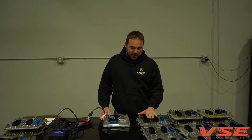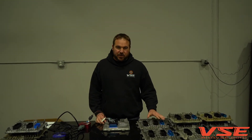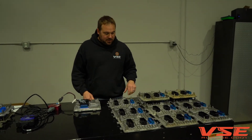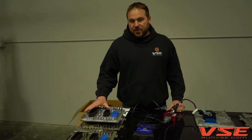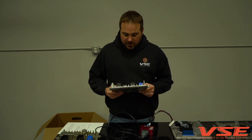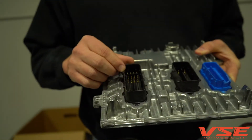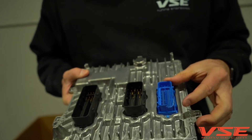I want to talk a little bit about our E41 or L5P ECM repair. We've got a ton of questions on this — what the process is, who needs it, what it's for. Right here are some E41s that we have in our stockpile; these have all been repaired at one point in time. What happens is the customer or whoever replaces the ECM during an exchange process ends up breaking some of the connectors off. They're pretty easy to break — pretty fragile thermoplastic from General Motors, just not that tough, and they're in a tight location.